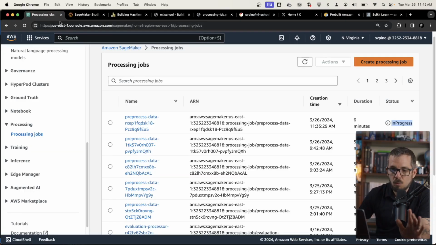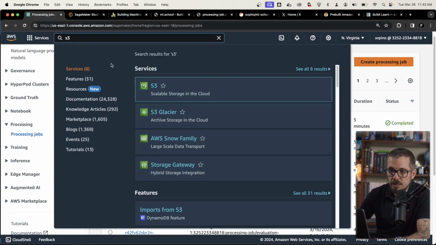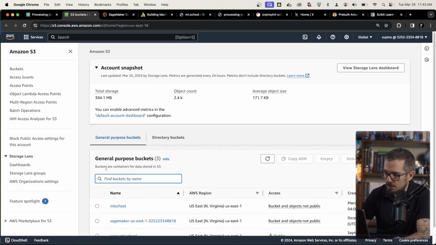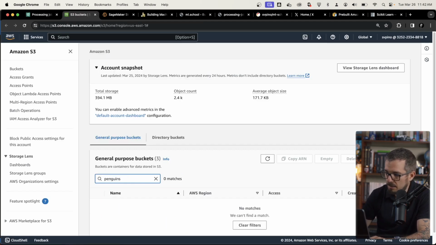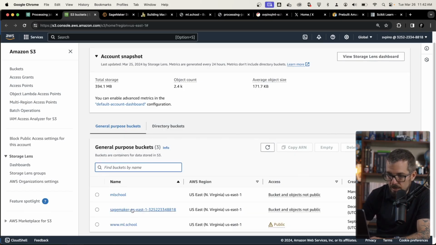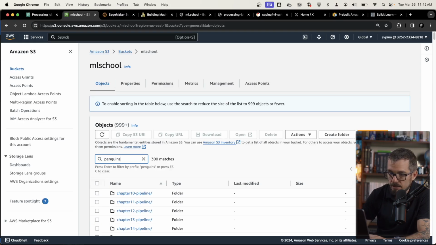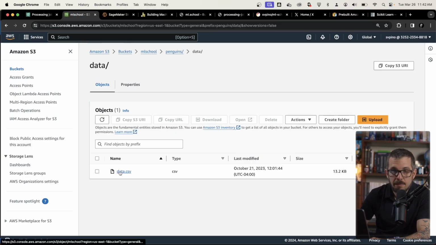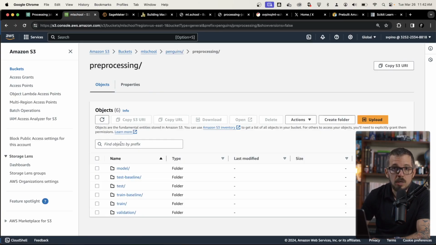One more thing before we're done, let me show you the S3 contents after running my pipeline. So I'm going to go to my bucket, and there is a bunch of stuff that I have here in my bucket. I apologize about that. Actually, I need to go inside. Okay, there we go. Penguins. I need to clean my bucket here. But you're going to see inside the Penguins folder in my bucket, there is a data folder, which is where we uploaded our data set. But there is a preprocessing folder, which is the one that we are creating when running the processing job. And that is how every single folder that we created as part of the outputs is here.